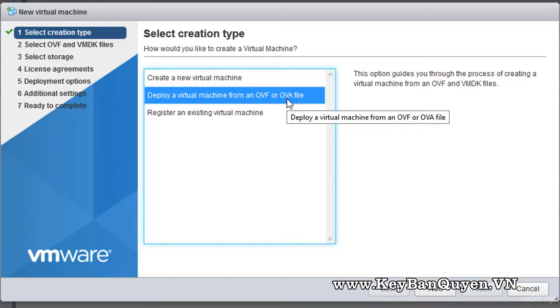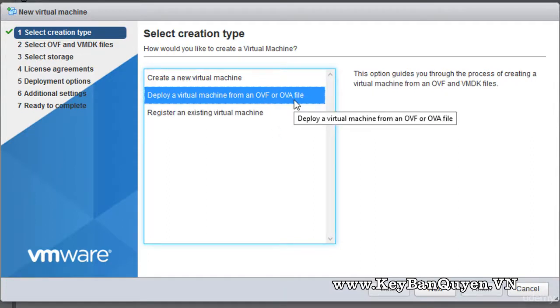For example, if you have a virtual machine on a very old host and you want to move it to this host, and you don't have the technique of moving it through the network, you export this virtual machine as an OVF or OVA file and put it on a USB drive or a DVD, and then paste it on this host, and through this option you can upload this virtual machine to the host ESXi1.